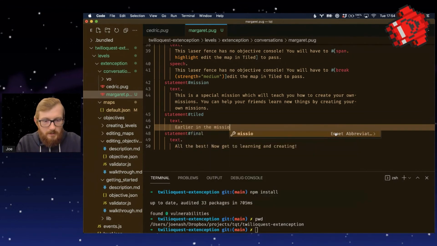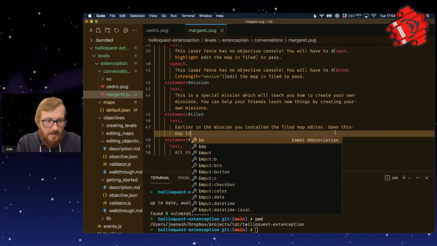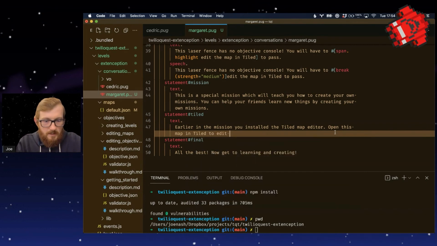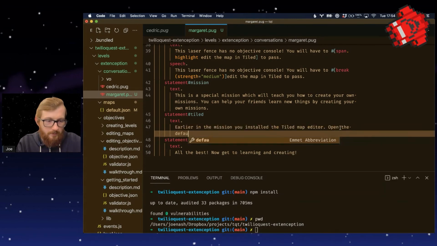Earlier in the mission, you installed the Tiled map editor. Open this map in Tiled to edit the map. Open the default.json for this level in Tiled to edit it.